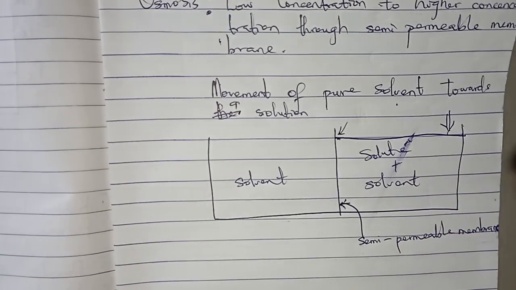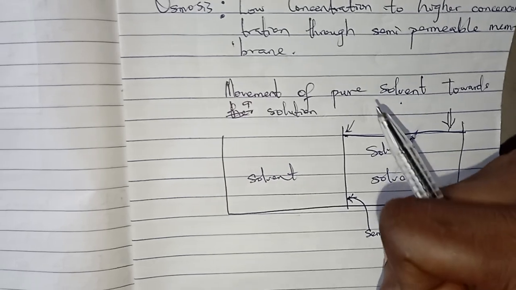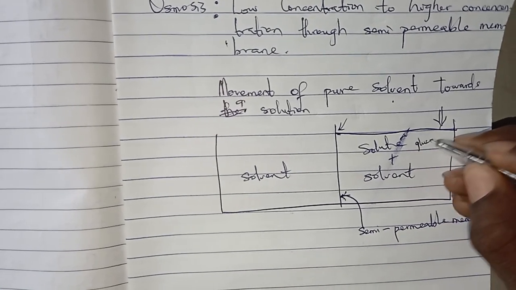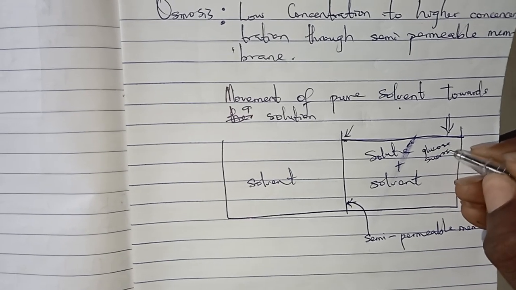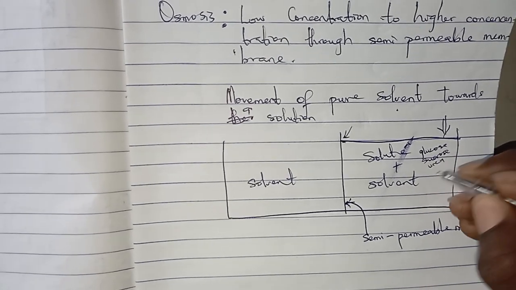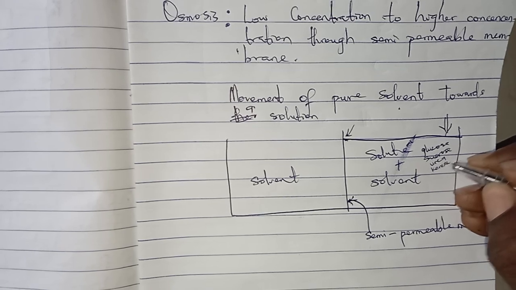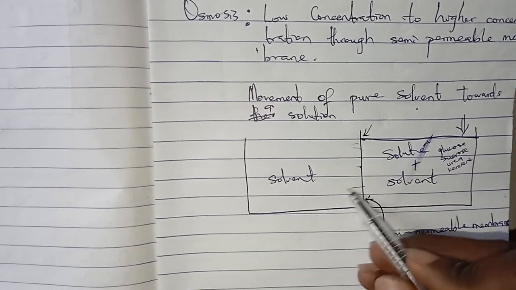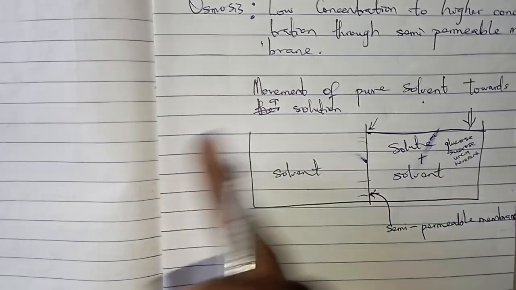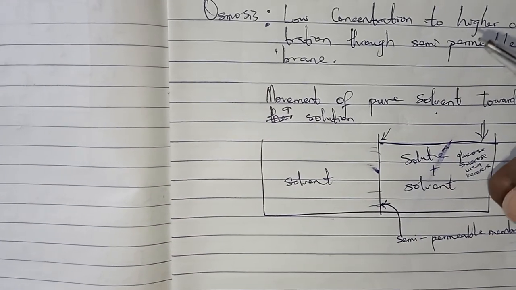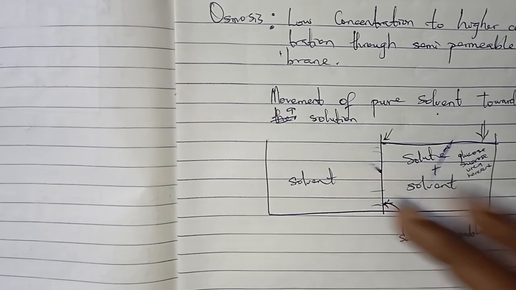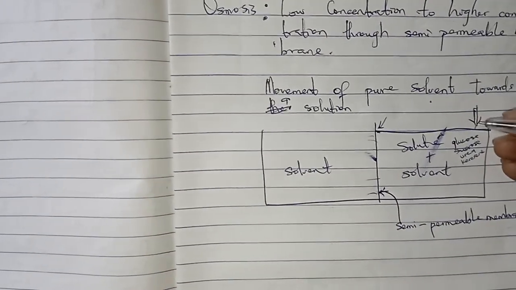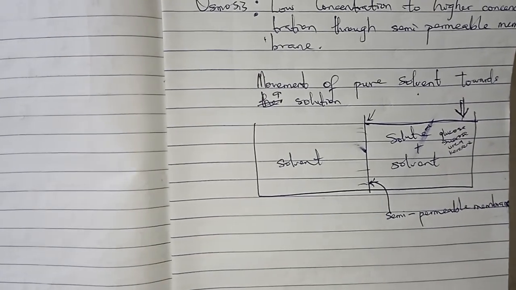If you apply this pressure, it will squeeze the solute. Remember that the solute we are dealing with here is things like glucose, sucrose, urea, kerosene, octane and the rest. When you squeeze it, the pure solvent will have to pass through this permeable membrane to come back to the part with water. If you do this for long, a point will come where all the water on this side will move towards this end. That pressure that you applied is what we call osmotic pressure.